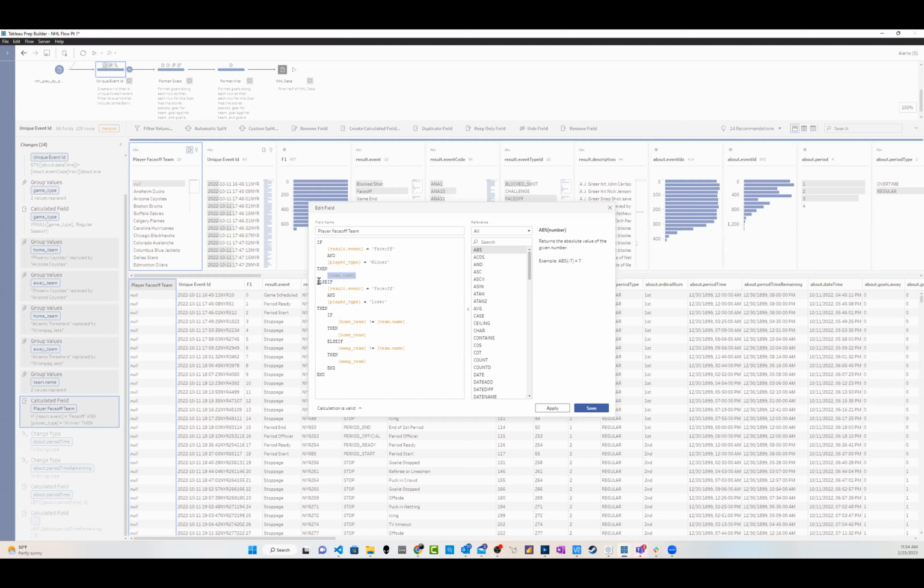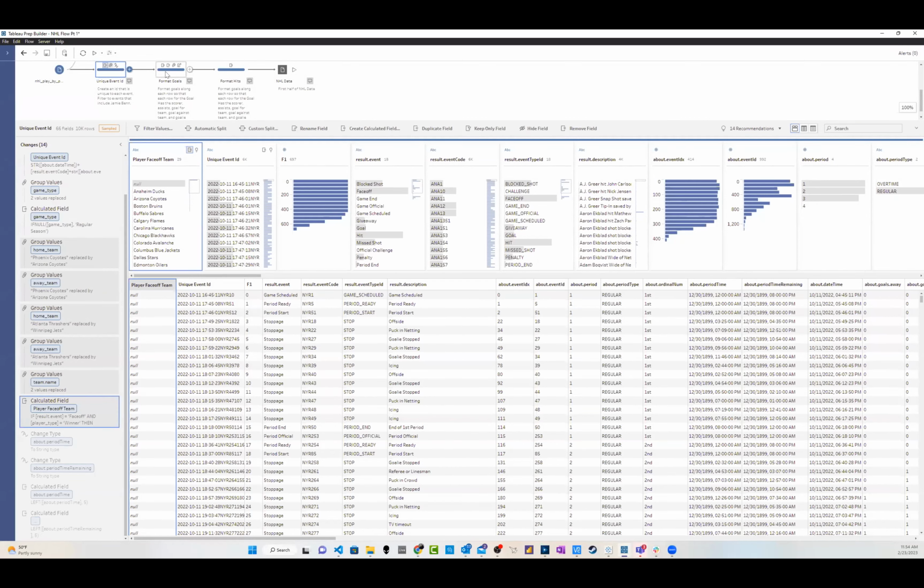I'm saying if the player here is the winner, then the team.name field is the correct team. But if I want to capture the losing team of the face-off, then whenever the player associated with this event is the loser, I'm basically just saying which team is not the winning team, that's the losing team. And I have to do this calculation for pretty much everything because it works that way for all of the events. Whoever scored the goal, even when you're looking at the line that tracks the goalie it was against, the team listed is the team that scored the goal. So I'm trying to attribute the team that was scored against.